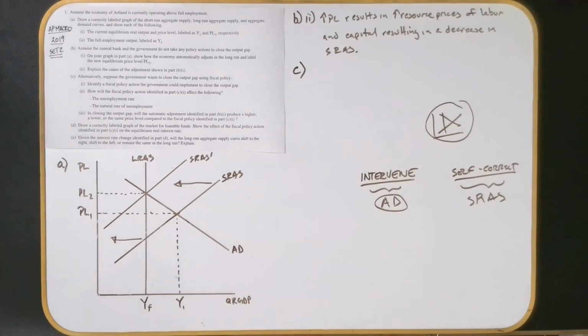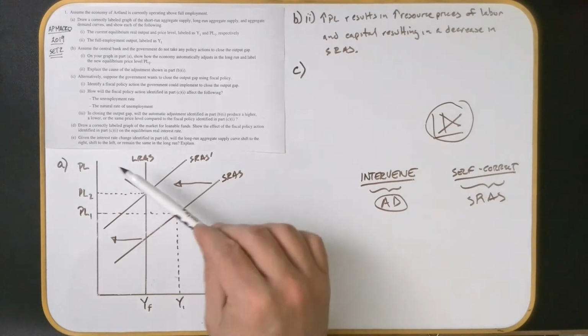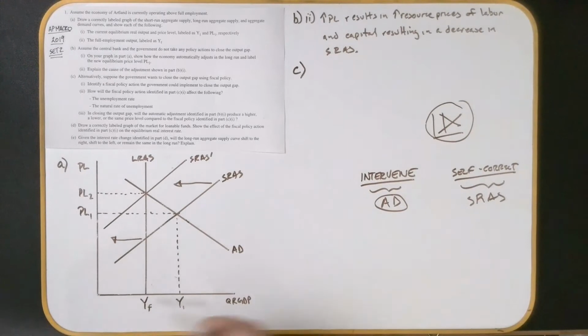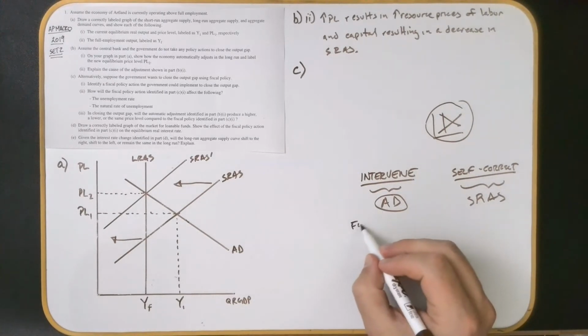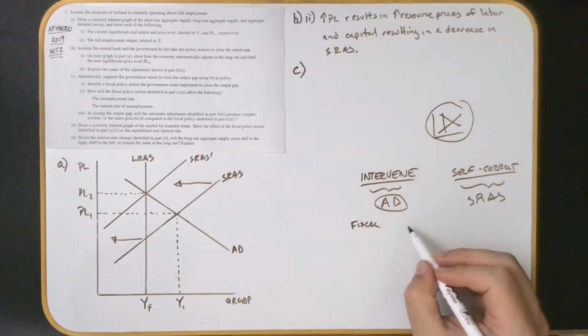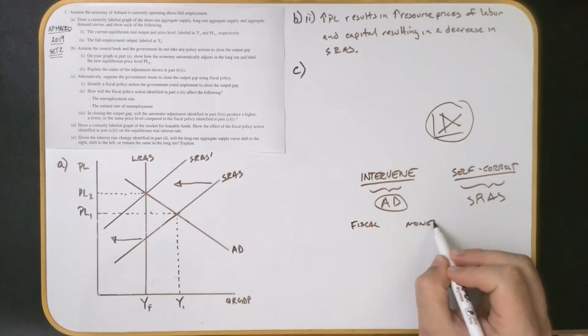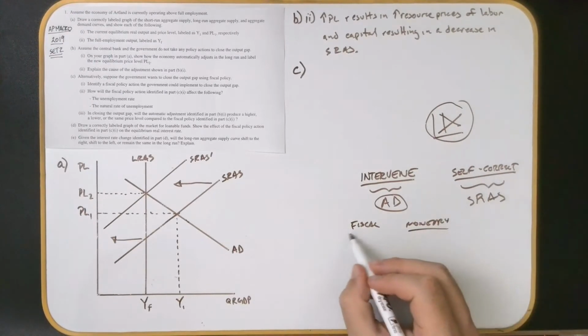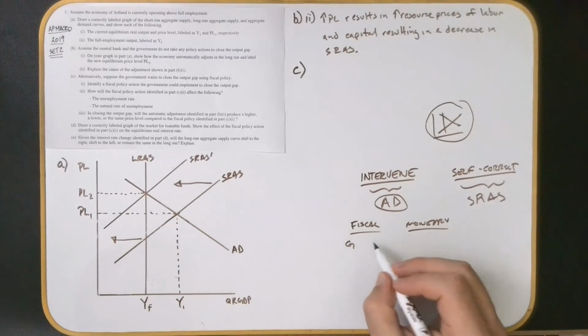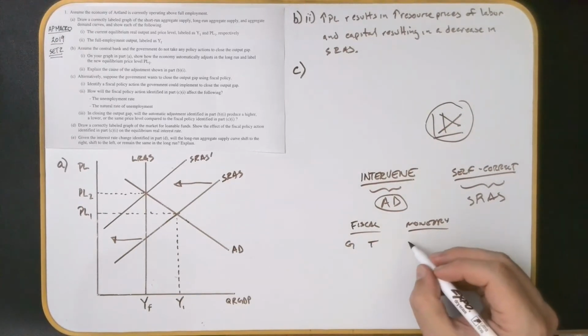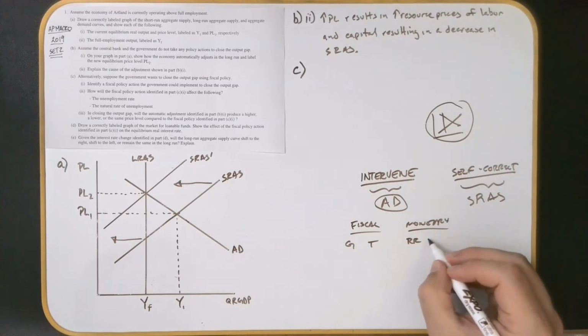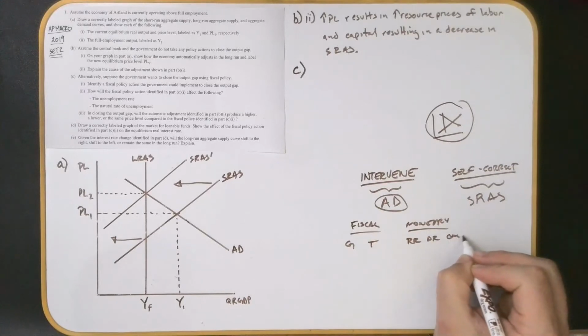Alternatively, suppose the government wants to close the gap by fiscal policy. Well, we just kind of talked about it a little bit. Identify a fiscal policy action the government could implement to close the gap. All right, hot economy, we need to close this. Fiscal policy. This is just good overall review. You can never see this too many times. Fiscal versus monetary. Okay, remember, 5 total tools. We've got government and taxation. Monetary, we've got reserve ratio, discount rate, open market operations.